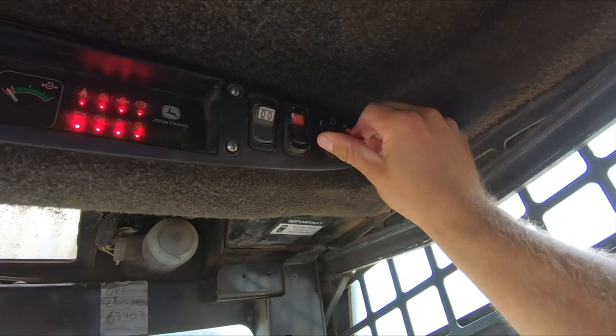This machine is also hard starting in the cold — it does not like winter. We have to keep it inside. It has glow plugs, it even has ether injection, and if you don't do it right it just won't start. We've changed starters, we've changed batteries. It's just a hard-starting machine. But once it's started, it runs great. It's definitely loud, especially the hydraulics — the hydraulics are really loud. I've got the brake on but that's the sound you hear when you're running this thing around.